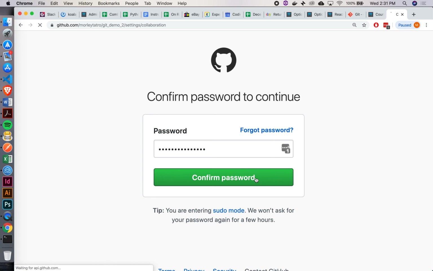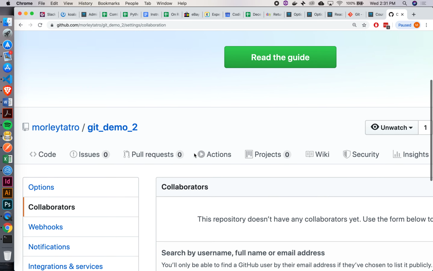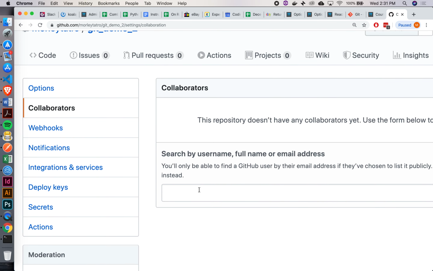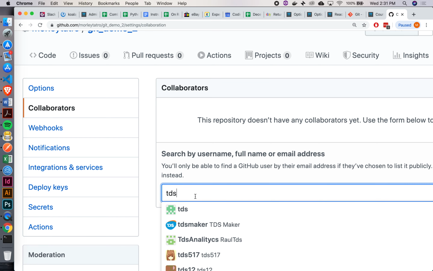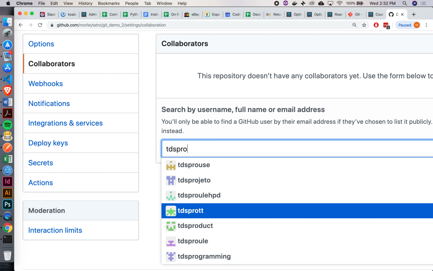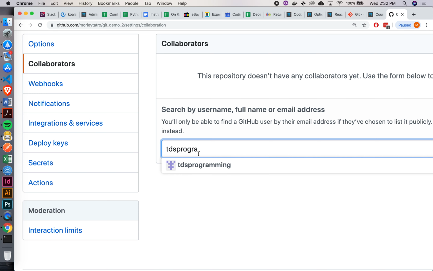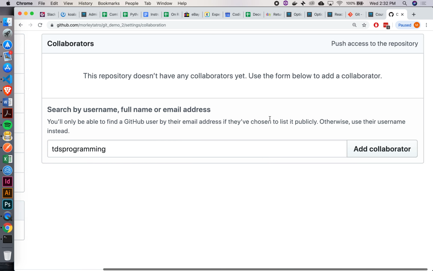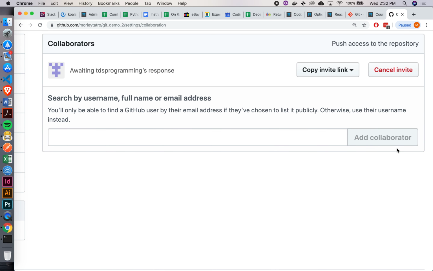Oh, now I have to enter my password. Okay, so here I can do a search by username, full name, or email address. I think you were TDS, is that right? Yeah. TDS programming. Where did that go? Okay, cool. Add collaborator.